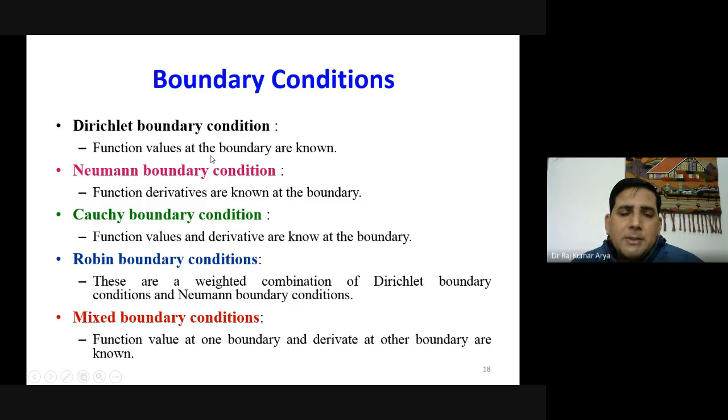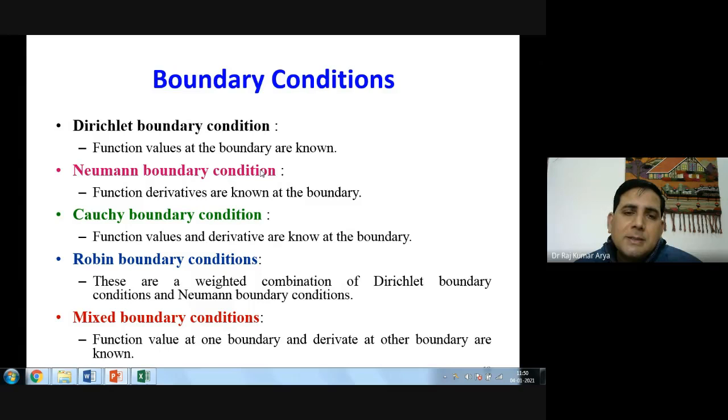That you know the function values at the boundaries, because we have solved, let's say, the previous example, the temperature equation. So let's say first, temperature boundary condition. So you know the temperatures at the boundary, right? And temperature was also your main function. So that's called Dirichlet. You know what your function values are at the boundary. That's called the Dirichlet boundary condition. Next one is the Neumann boundary condition, which says the derivatives are known at the boundaries, which means your flux boundary condition, right?